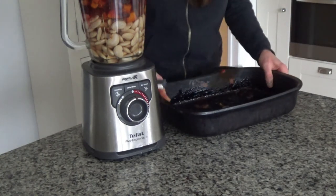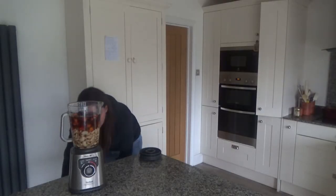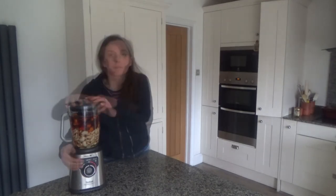Anyway, those are all in there now. So what I'm going to do is just simply blend all of these ingredients together.